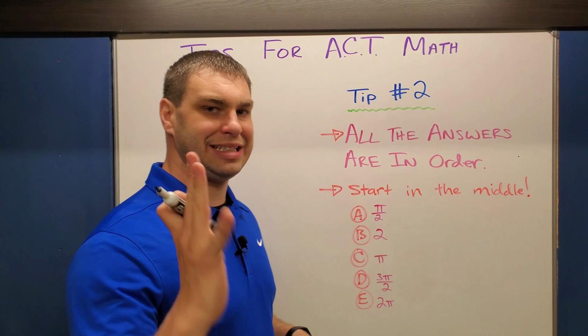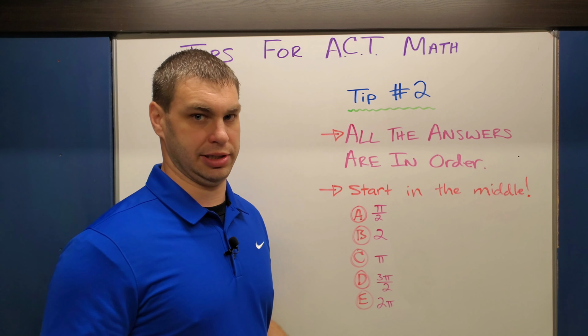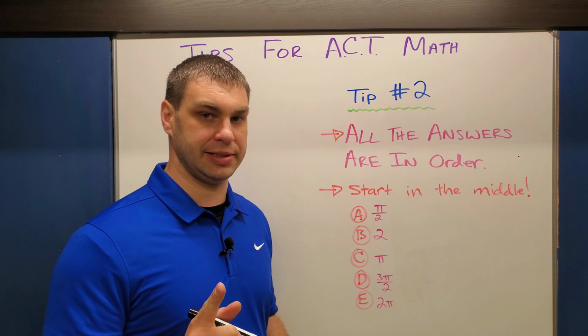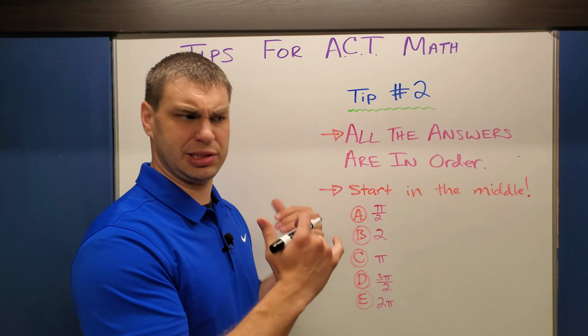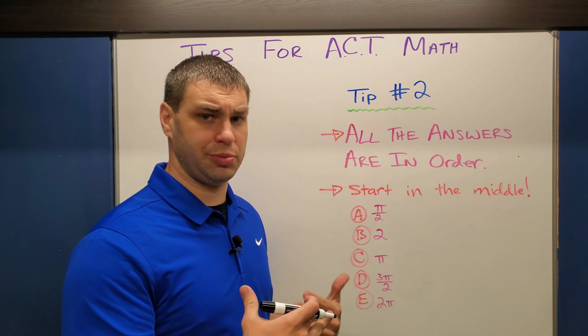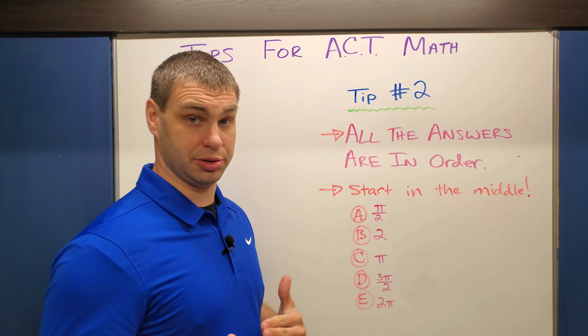All right, tip number 2 is that your answers are written in order, starting with the smallest and working their way up to the largest. This is important for 2 reasons. The first reason is maybe you don't know what some of these fractions are. If they give you some weird fractions, maybe mixed with decimals, fractions, and then integers, you don't know the order of those, and when it comes to plugging them back in, it's important sometimes that you know the order and which goes where.